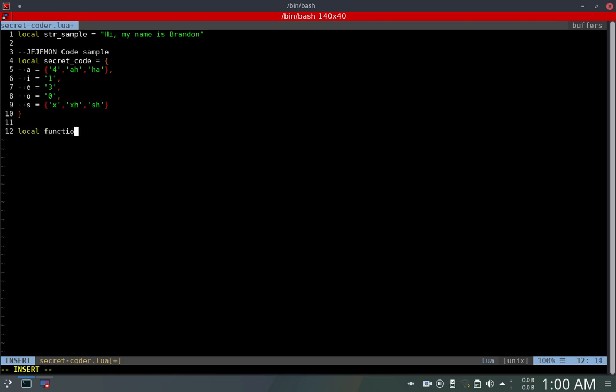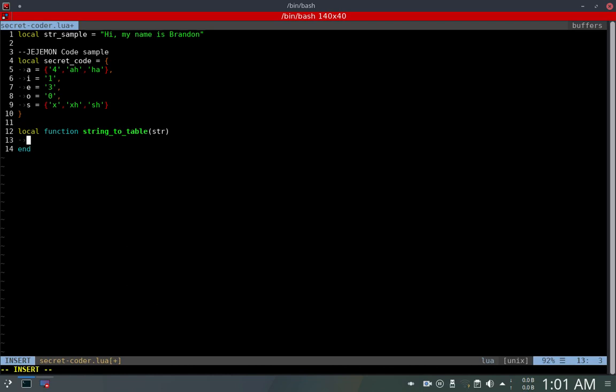I'm just going to use this local, so string to table. Okay, so first we need to create this. What we want to do is convert this string sample, this string variable, into a table that contains each character.